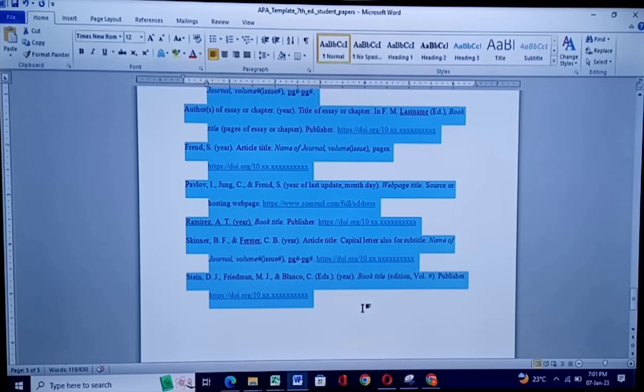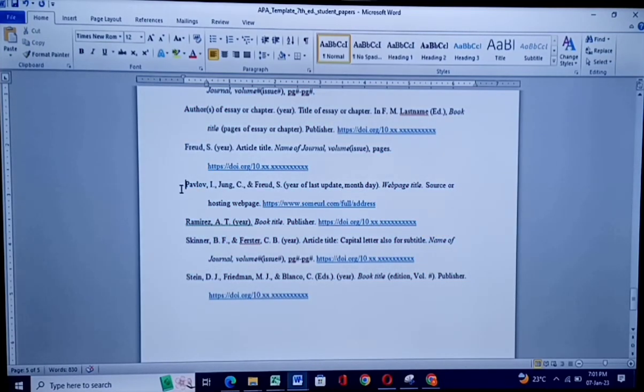All right, so you see what has happened here. This is now what we call the hanging style, whereby the first part of the reference will begin from the edge. Then once it goes to the next line, that other part will be indented.